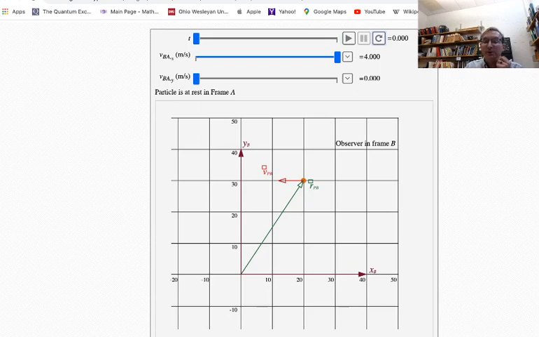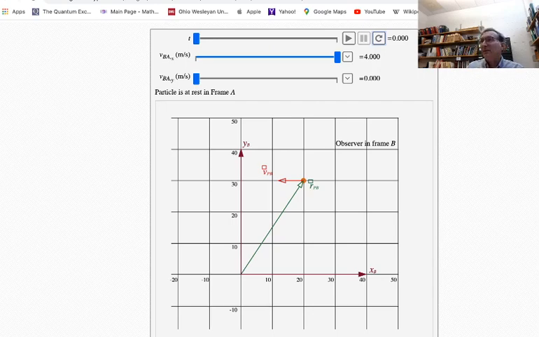All right, now, basically the same situation. Particle P is shown, but now we're going to observe from frame B, the frame B that I just showed you. And I'm not even going to show you frame A. I'm just going to show you frame B and the particle. When I run the animation and observe particle P from frame B, how do you think it's going to move? You want to think about that for a minute? You're welcome to pause the video.